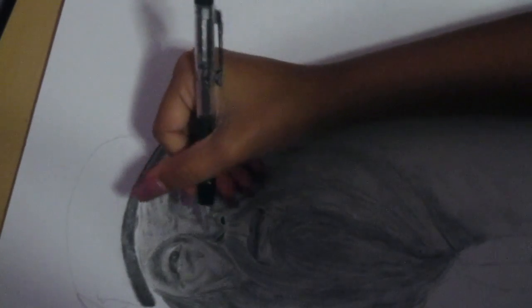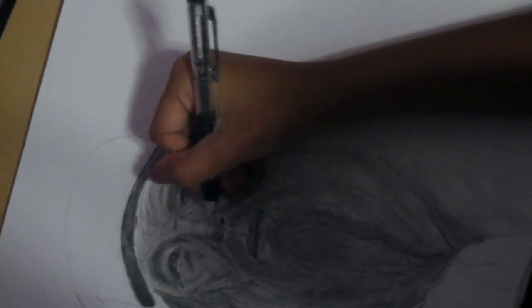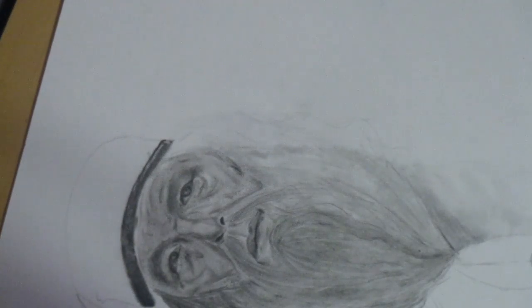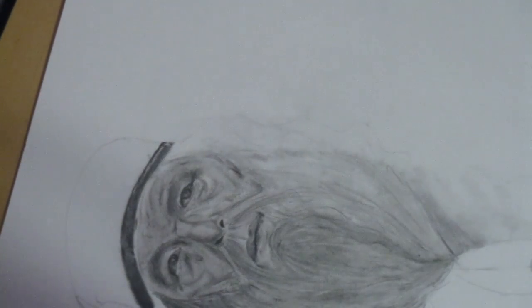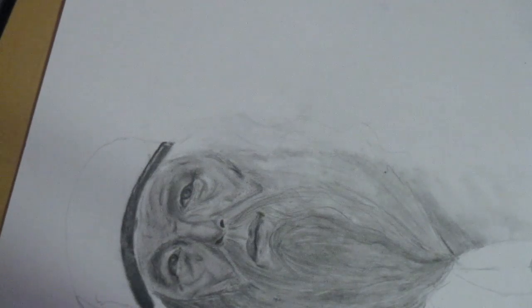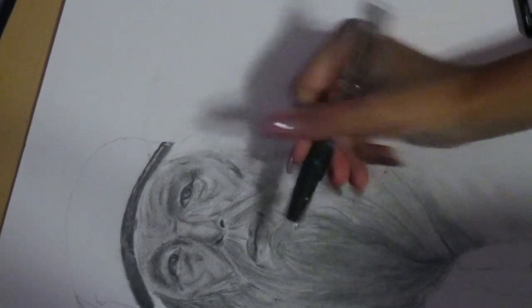But anyways, I thought that I could do a live stream for that when I do it, because then it won't be as creepy just talking to myself at like 10 p.m. drawing, painting or whatever. I feel like the hair isn't gonna look as realistic as the face because I don't know how to draw hair. It just looks like trash.